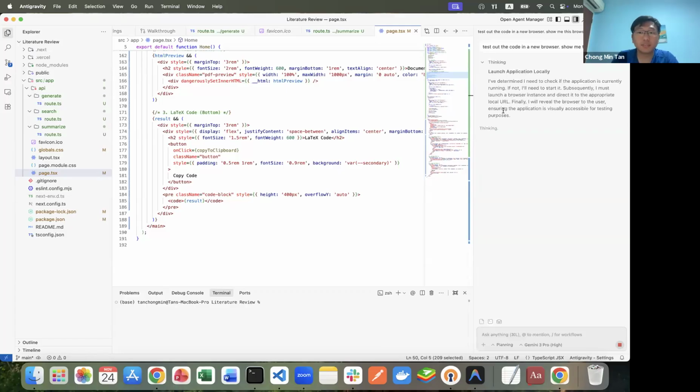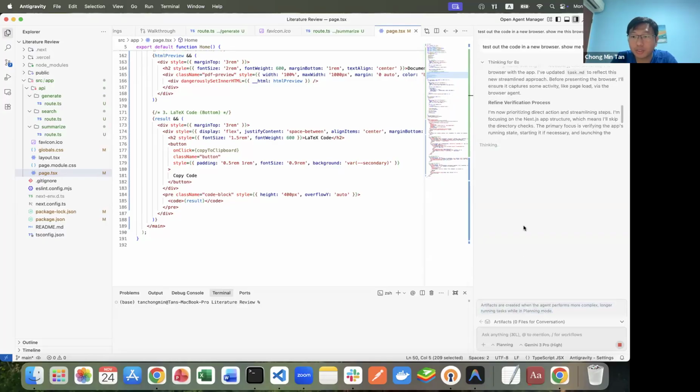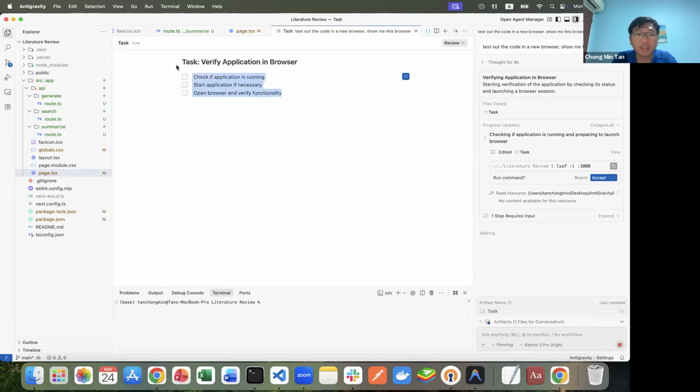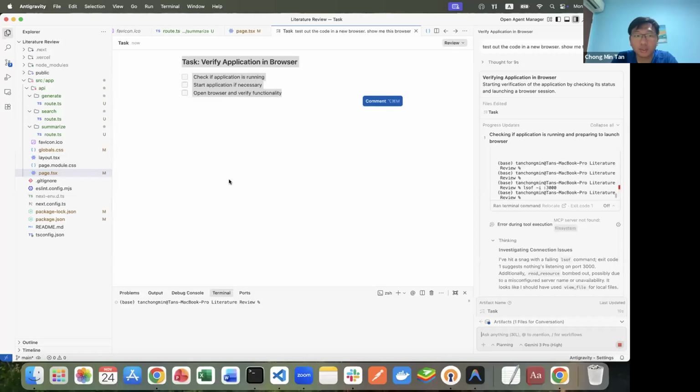Okay, so the agent itself should be able to access the artifacts. Oh wait, this is only in planning mode. Okay, so the agent itself does not have access to the artifacts. It has to create everything when a new session comes up. So how does it know what to do?